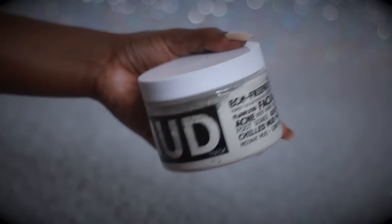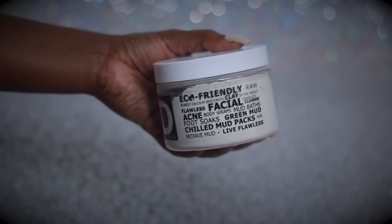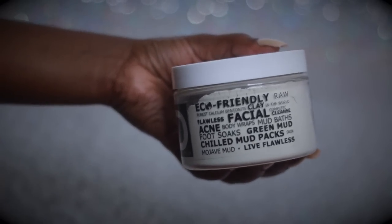This is, let me make sure you see it, Mojave Mud. It's completely natural, completely amazing. I really wish I had the words to sell it to you better, but I absolutely love this mask from head to toe. I'm going to say it does extractions, but it helps to extract from your skin. It helps to pull your skin tight and taut. After you exfoliate and use a mask like this, everything just sucks out from your face and sits on the surface, and then you rub your hand over top and all these little whiteheads and blackheads and all this little disgusting stuff just comes off, and it's amazing.